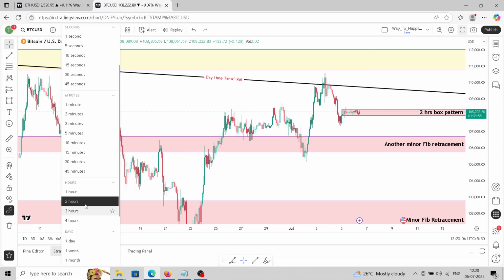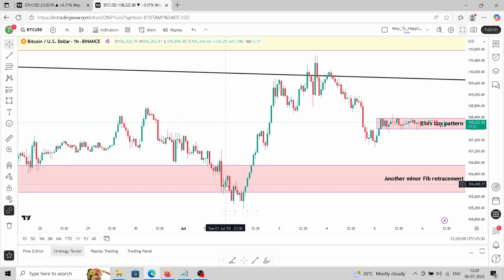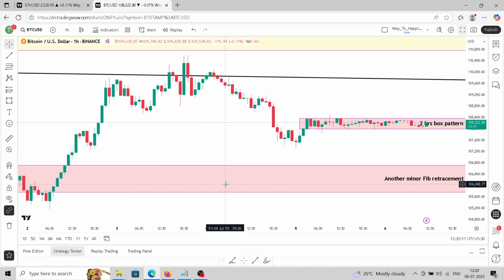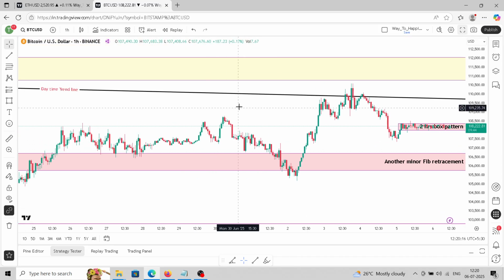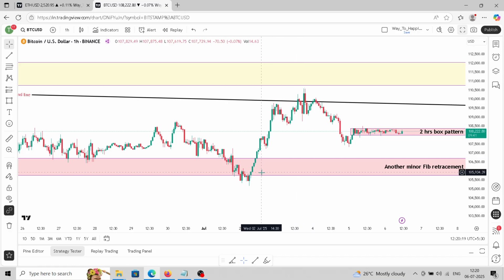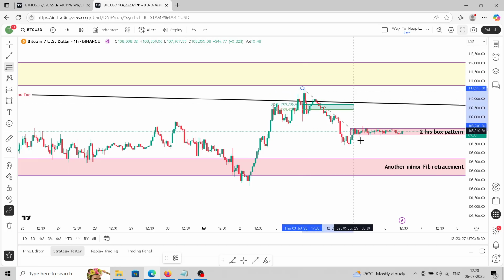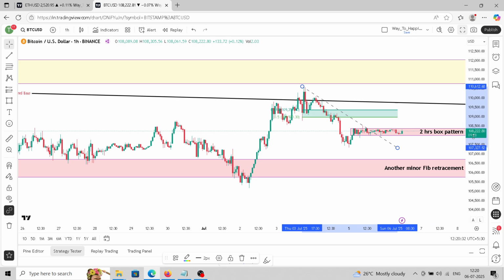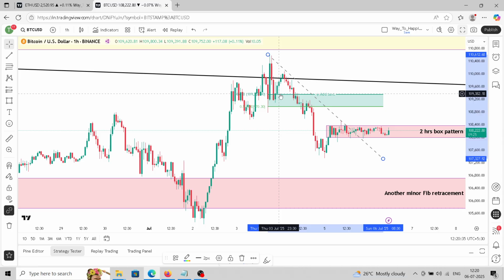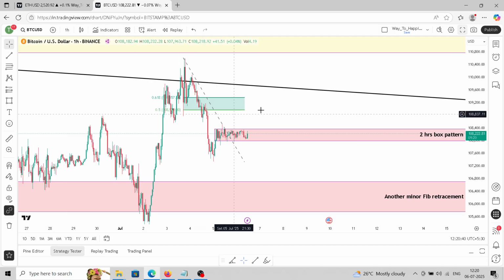Let me take it to 1 hour. In 1 hour, is there anything the price is saying? For a second, even if you consider that although the retest never happened, it has broken this, if I take this from here to here, this is another selling block for me. So this can become like this.